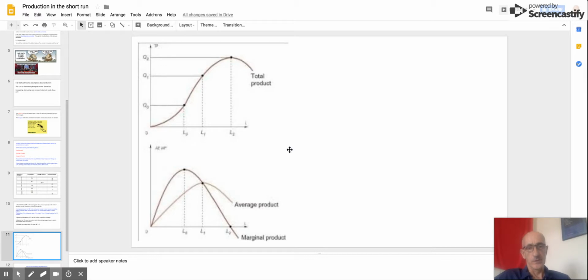Look at it in terms of the average product and the marginal product. Marginal product is the increase in output by the addition of one more worker. So the addition of the first, second, third worker, etc. initially adds quite a lot to total product. There'll be a point at which the marginal product then starts to decline, and then actually there becomes a point when the addition of one more worker actually leads to a decrease in total product. What you'll notice is that when marginal product is equal to 0 here, the total product is at a maximum.